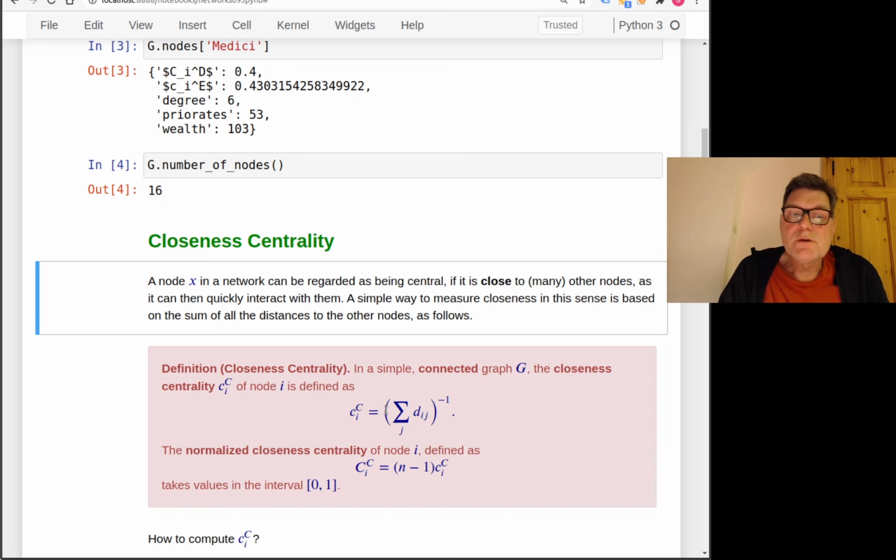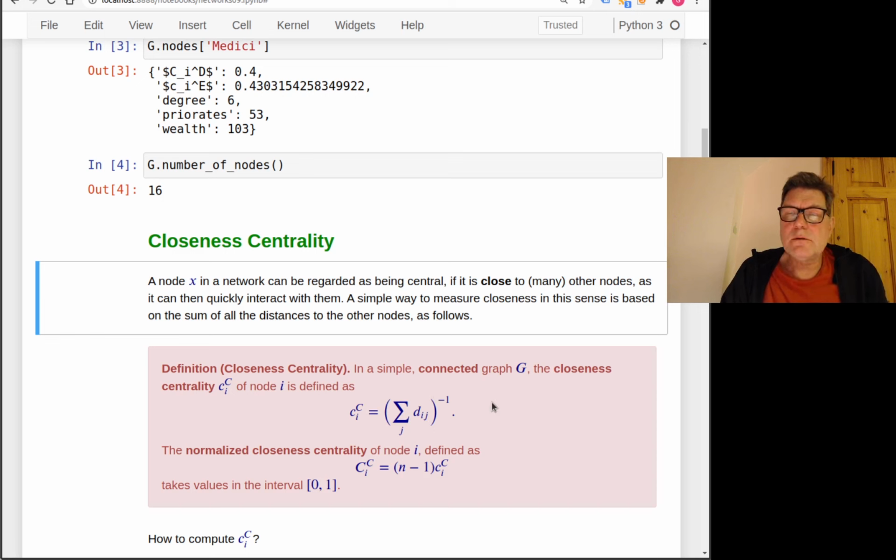There's no need to exclude node i itself, because that would have distance 0 from itself and doesn't change the sum here. The point is we're inverting things, so this sum must not be 0. That's why we need a connected graph.